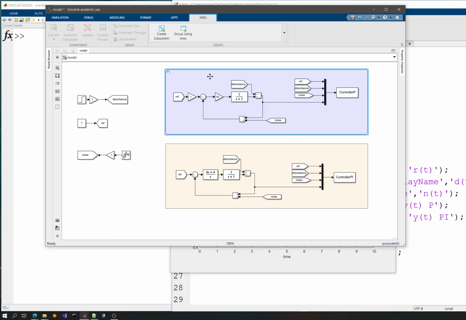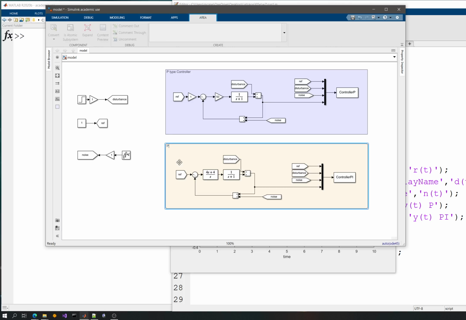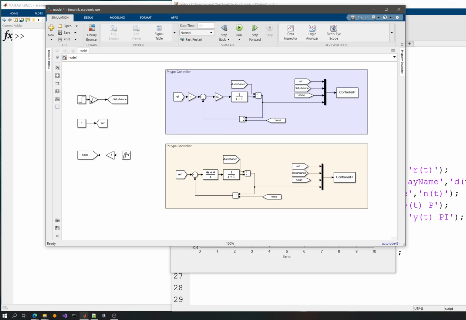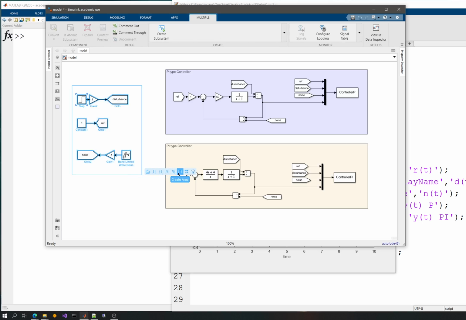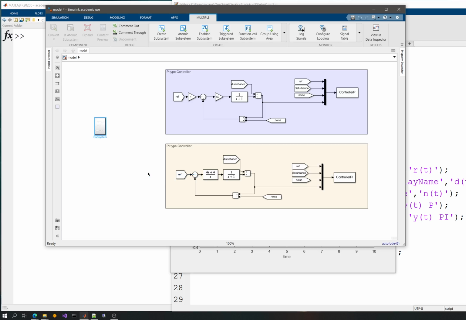So this is the P-type controller, and then you might also want to have a PI type controller. Now this is a good idea here because most of the time it is possible to use this. Now basically it is also possible to select certain blocks here, and you can create a subsystem here.